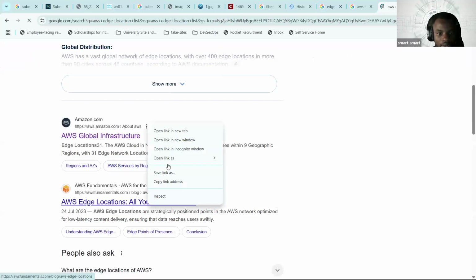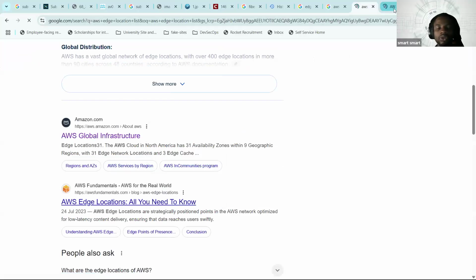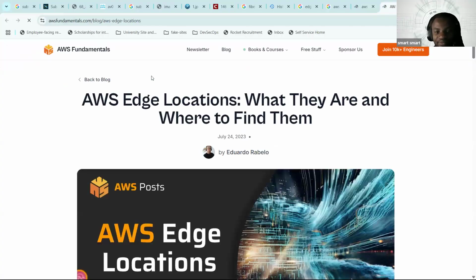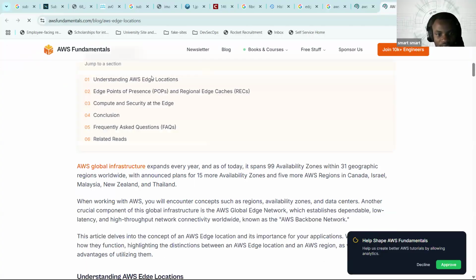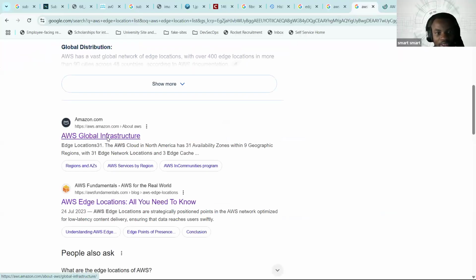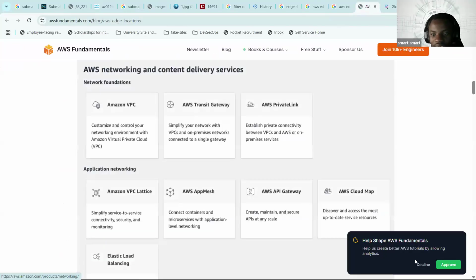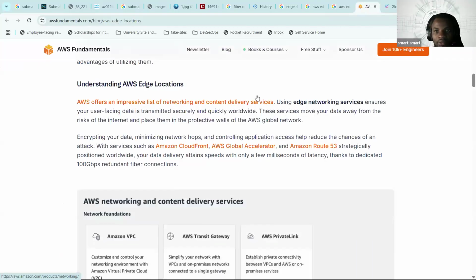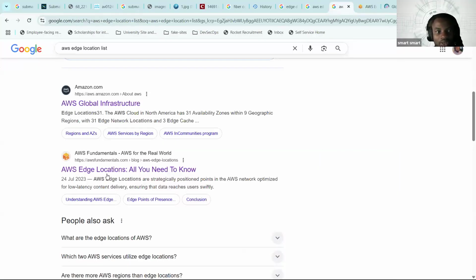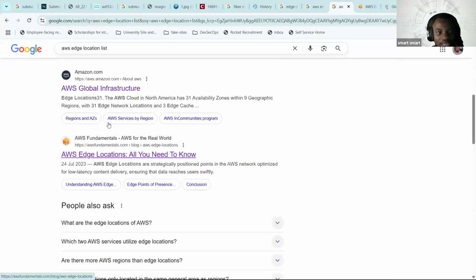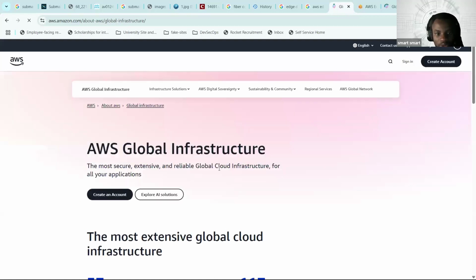Locations, or you need to know. So you see Nigeria, you see other different countries. You see other different countries, right? All the edge locations around the world, you will see them. But that is not the data center in question. It's not the data center in question, right? This is just their location where they serve people better. That's what is called an edge location.